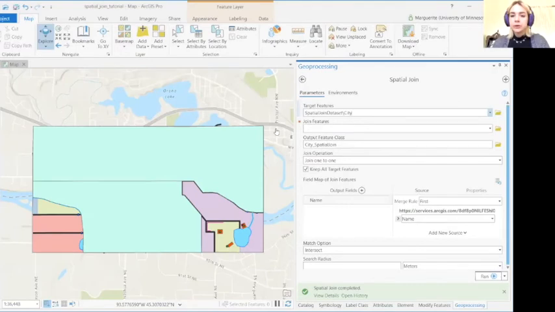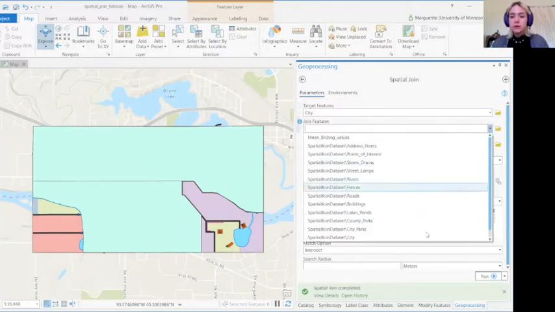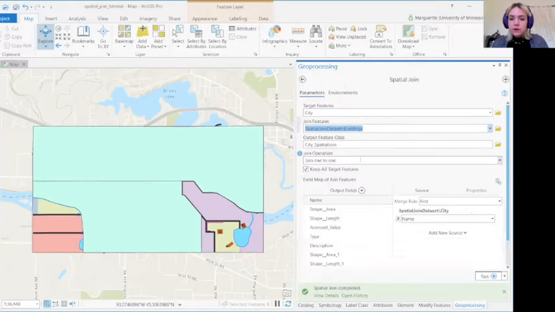Hi, I'm going to show you how to use the spatial join field map options using the GUI. We're going to be using the spatial join to find all of the buildings in a given city and calculate their mean value. So I'm going to start by putting city as my target field and buildings as my join field because I'm interested in all of the buildings within a given city.